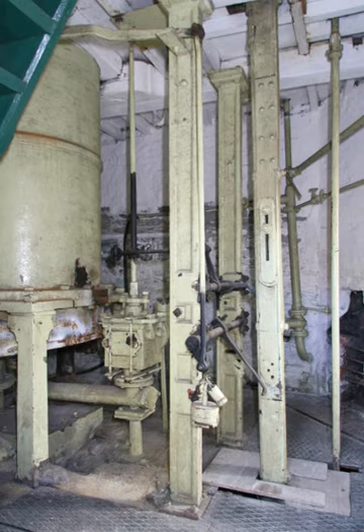Although based on simple principles, Newcomen's engine was rather complex and showed signs of incremental development, problems being empirically addressed as they arose. It consisted of a boiler, usually a haystack boiler, situated directly below the cylinder. This produced large quantities of very low-pressure steam — no more than 1 to 2 psi (0.07 to 0.14 bars) — the maximum allowable pressure for a boiler that in earlier versions was made of copper with a domed top of lead and later entirely assembled from small riveted iron plates.